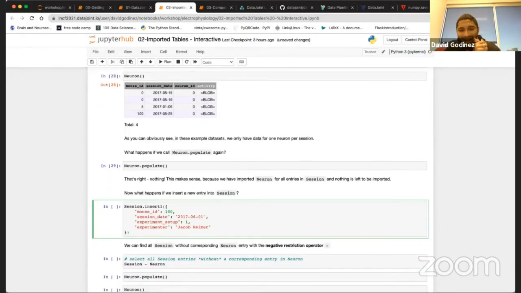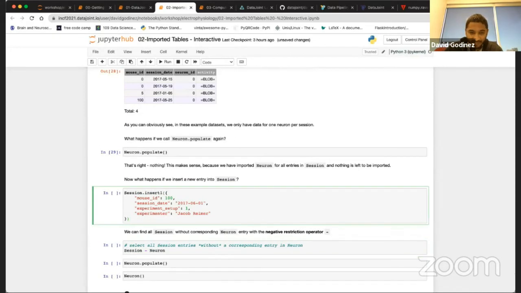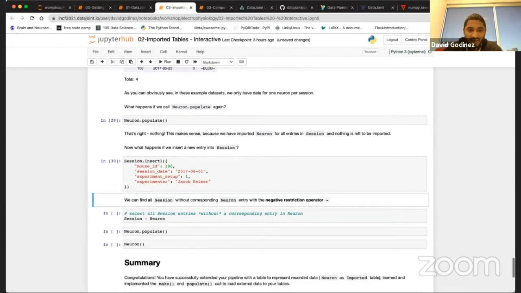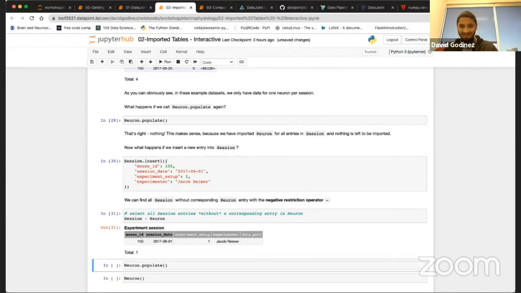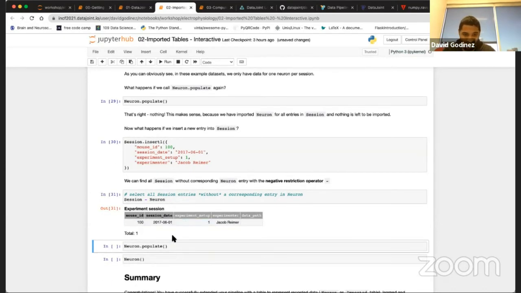What happens now if we insert a new entry into session? We have a new entry in session, and we can find all the sessions without a corresponding neuron using our negative restriction operator.